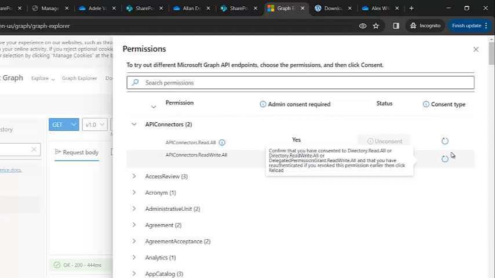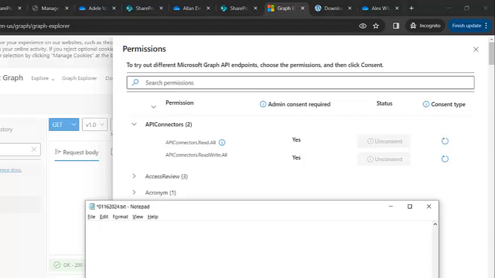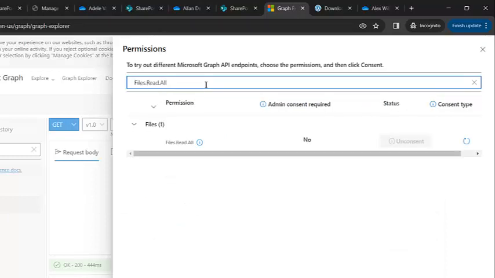One thing I did was make sure that the API connector and API connector read-write permissions are there. But the very important one which I felt solved my issue was this one: I had to make sure that the Files.Read.All consent is there, and if this consent is not there, it wouldn't have allowed me to do that.